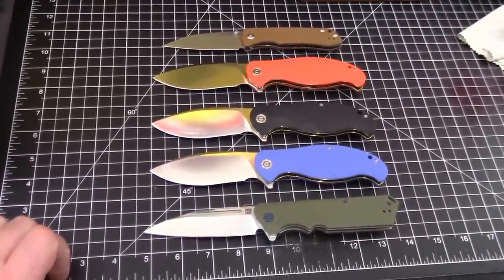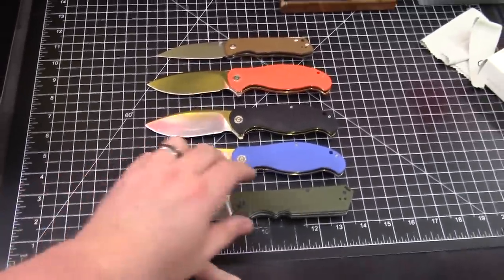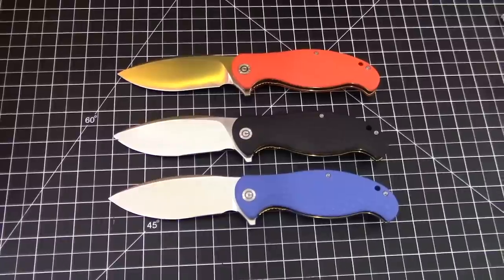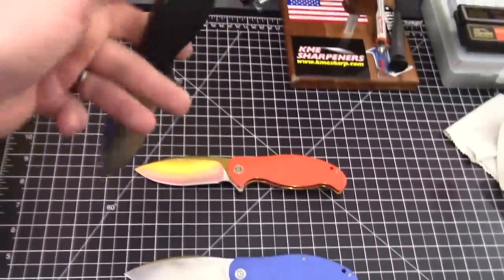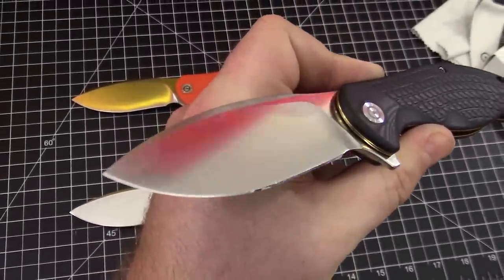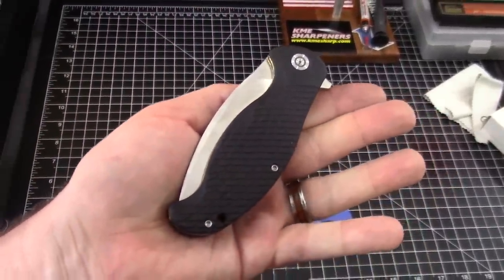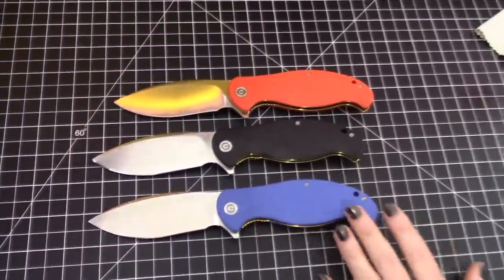You're really getting a lot for the money at $42.50. We're really looking forward to seeing what they do next. These are the three colors it comes in, and hopefully they'll make smaller knives — a sub-3-inch blade is what we all want. Which color combo is your favorite? My favorite is the black and gold. 9CR18MOV takes a nice polish. Our initial impression of these knives: you'll like them. You'll probably like them a lot. Great value. Thanks a lot for joining us.